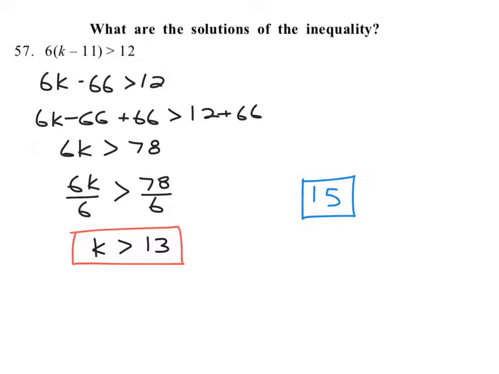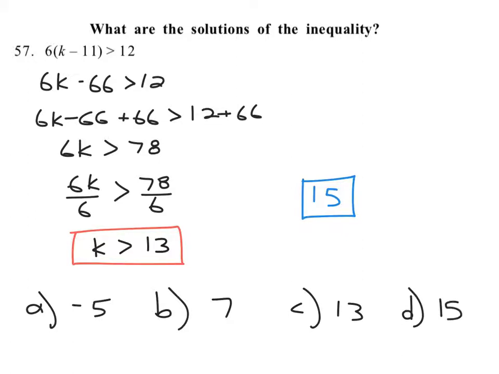And what that's really indicating is it gave basically something like this. I don't know exactly what the choices were, but something like this. Like A is -5, B is 7, C is 13, D is 15, okay? And if you plugged in any one of these, if you put in this for K, -5 is not greater than 13. If you put in this for K, 7 is not greater than 13. If you put this in for K, 13 is not greater than 13. It's equal to, but it's not able to be equal to. It has to be greater. So the only one that's greater than is this one.